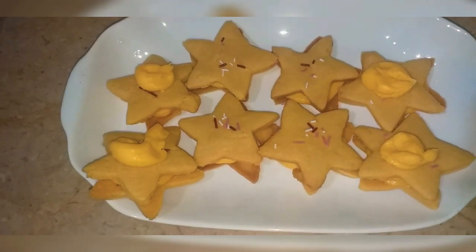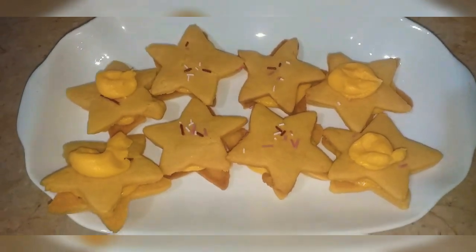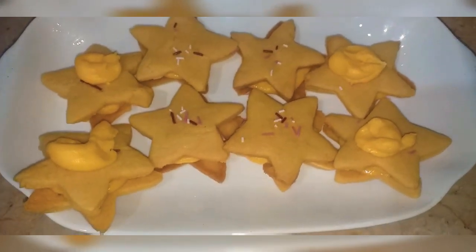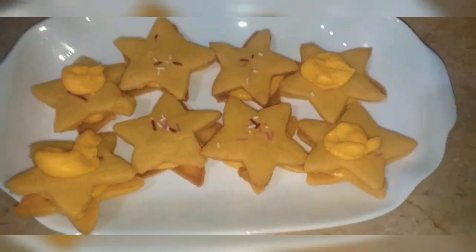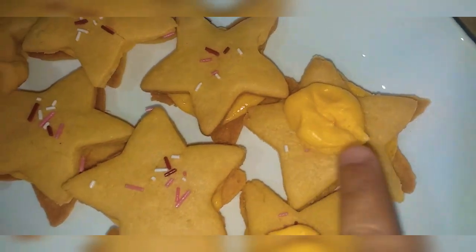You can see after 10 minutes I took out these cookies. You don't have to overcook them, right? You have to just keep them for 10 minutes and you get these amazing cookies. You can see the buttercream and the vanilla custard cream. It looks amazing. Guys, give this a try.